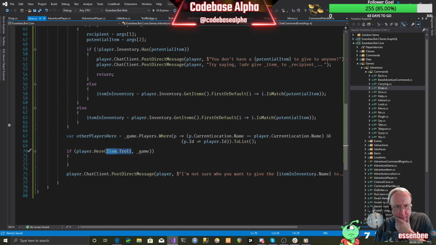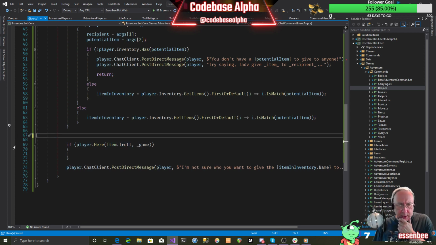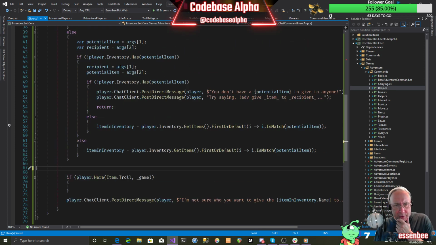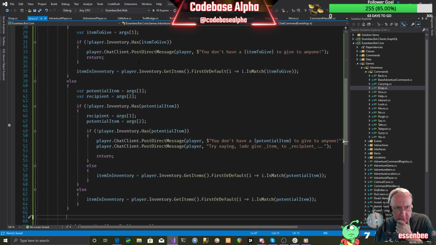The other players bit is to do with when we want to give, if we had it in a multiplayer mode, we want to give an item to somebody else. Let's get rid of that for now, it's probably muddying the waters. Okay, so at this point we should have dropped through here with an item, an inventory item that we can give away, and we may or may not have a recipient.